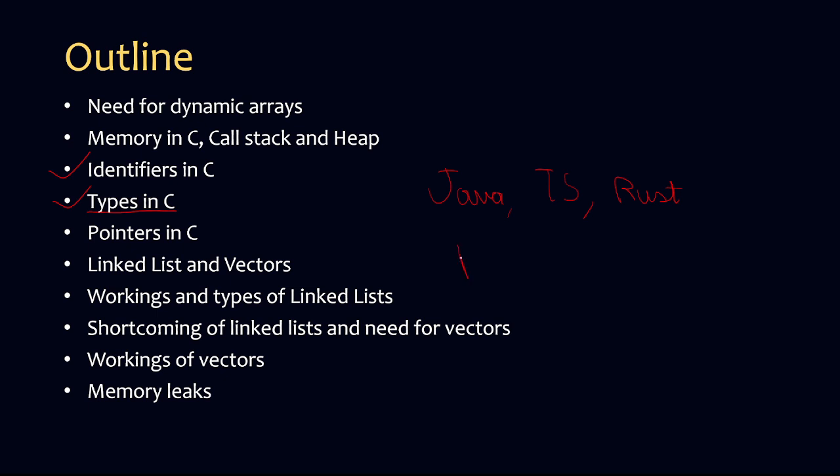Again, I'm just taking something like Python or JavaScript. These languages are not statically typed. These are dynamically typed languages. They just figure out what the type of any variable or constant is by themselves. These are statically typed languages, and C also falls into this category. C is again a statically typed language. That's why it again has types in it.